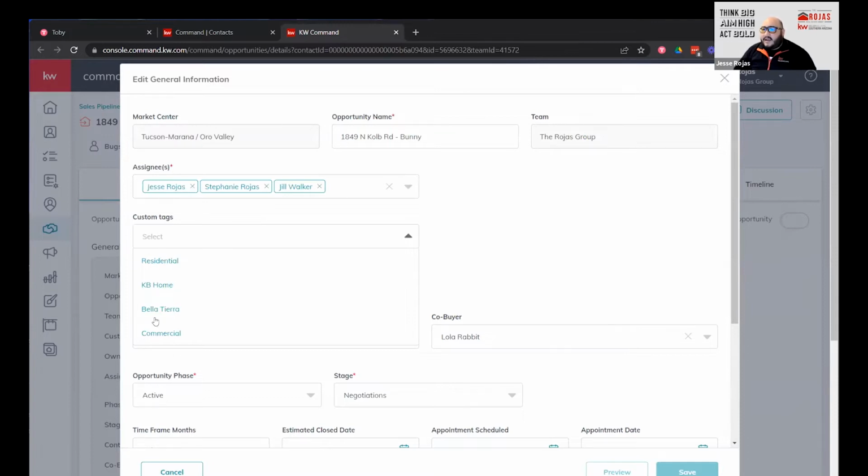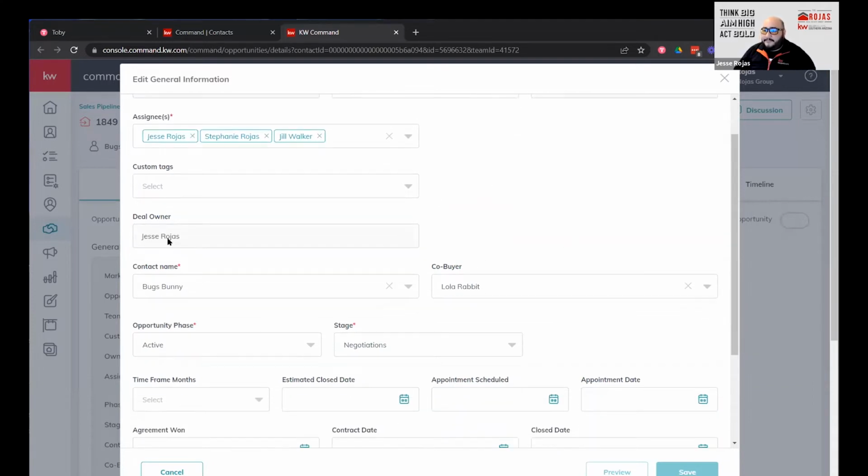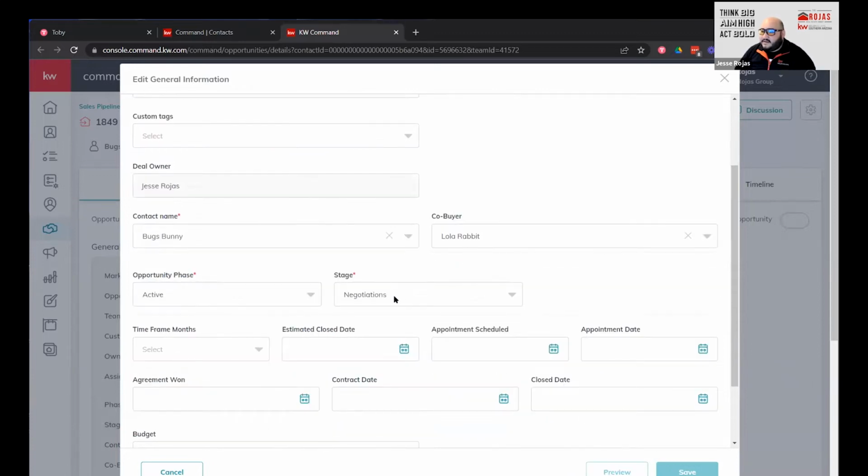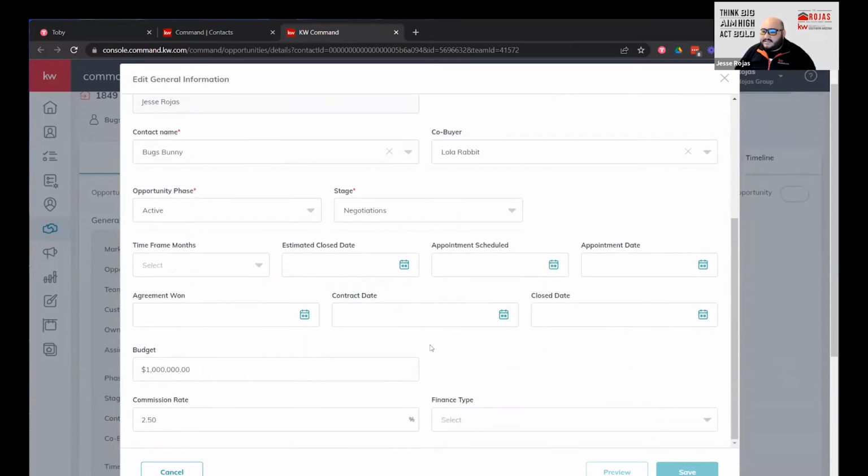As you can see here, I have some custom tags that I've created: residential, KB Home being a builder, Bella Tierra is a neighborhood that KB Home runs or develops, and I also have commercial as a custom tag. So it's up to you how you want to view your business and how it's progressing, where your business is coming from.